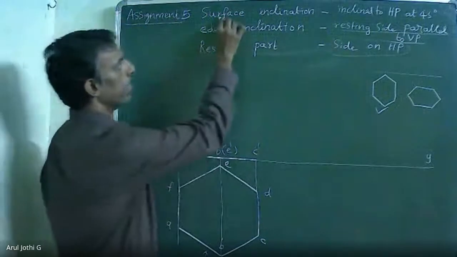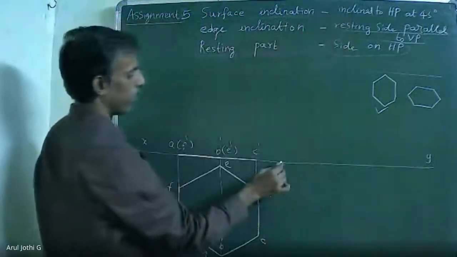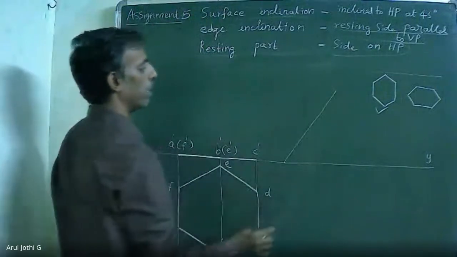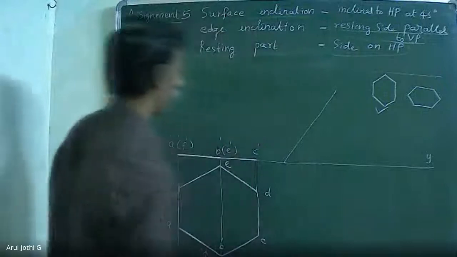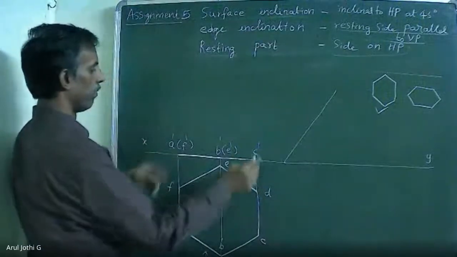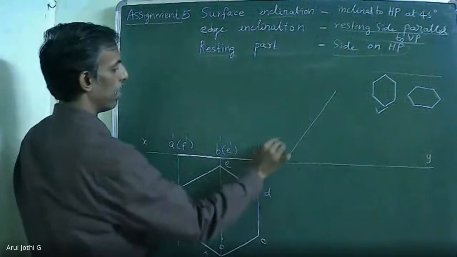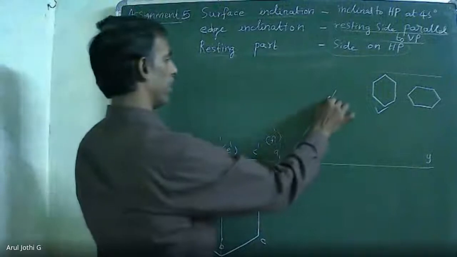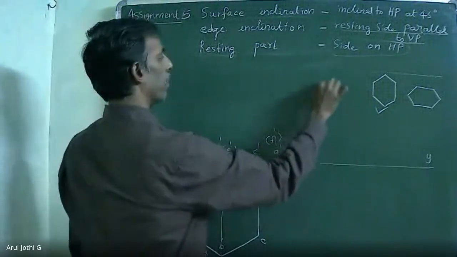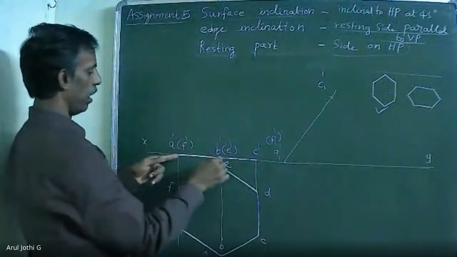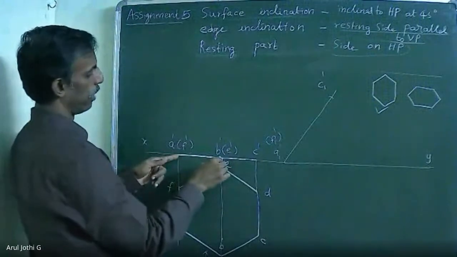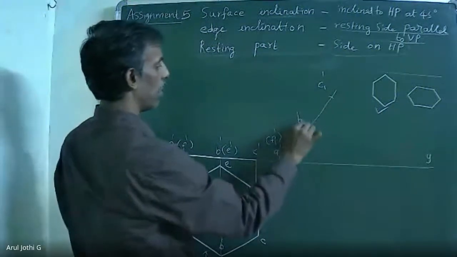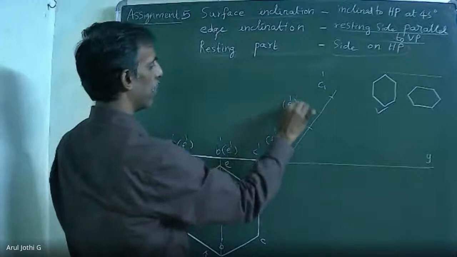Now the surface plane is inclined 45 degree to HP. Now you mark one point here and draw one 45 degree inclined line. Transfer the front view. Measure the front view length. Same notation we are going to transfer. This front view length we are going to transfer here. So this will be C1 dash. Then measure A dash to B dash, B1 dash and E1 dash.